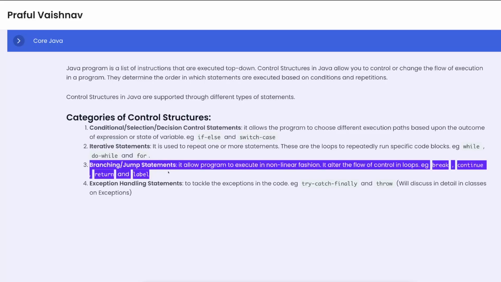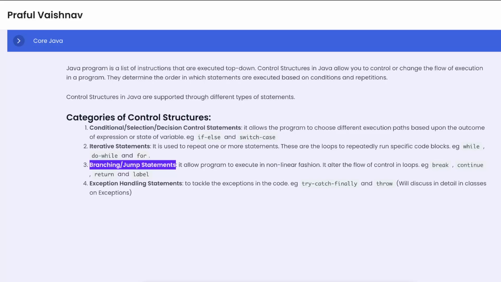They are the loops which run specific code blocks for a specific number of times. Then the third type is branching or jump statements. What do we mean by branching? Jump or branching means something like this: executing this, then it should branch to executing else, then jump to this statement, execute this, then jump to another.